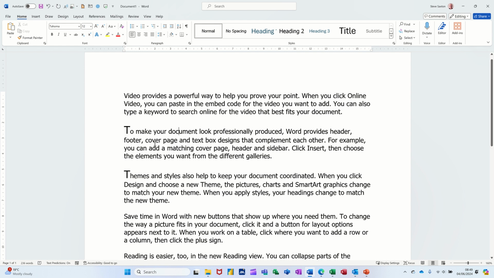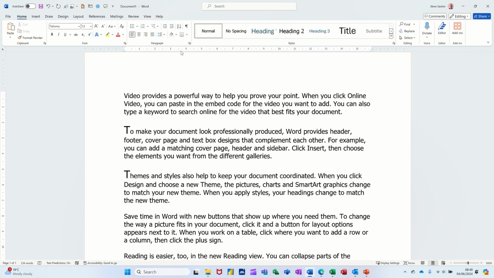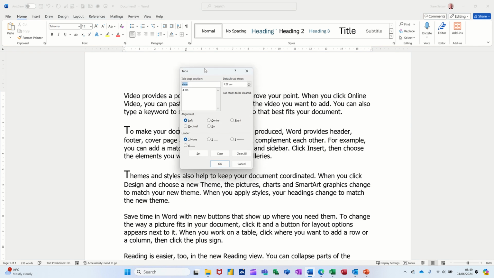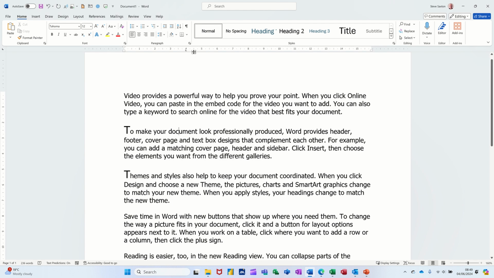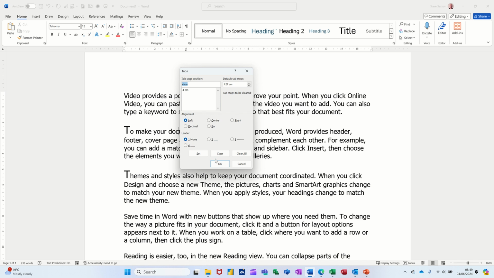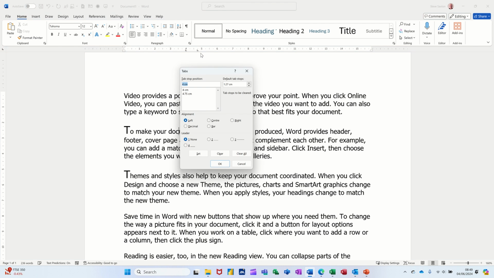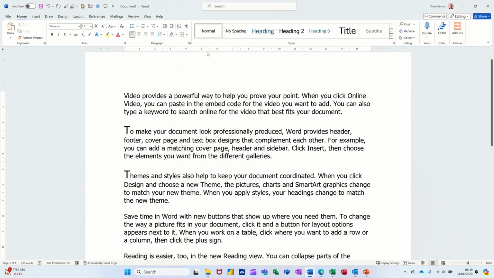Now, if you move your mouse up to the ruler, now if you haven't got the ruler, you need to go View, Ruler, make sure it's on. You only need to do that once. You can put a tab on by clicking. I'll just click there. Let's put a tab marker on. But if I double click there, it comes into Format Tabs, which is the same place you would go if you went through the normal way, which is Paragraph and then Tabs. Then you've got your tab sets there. Click clear that one. Now you've got to be careful with that because when you double click there, you can see I've actually put a tab on at that point. So basically clear all tabs there, click OK, gets rid of everything.